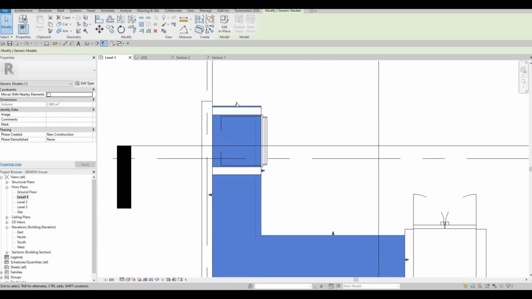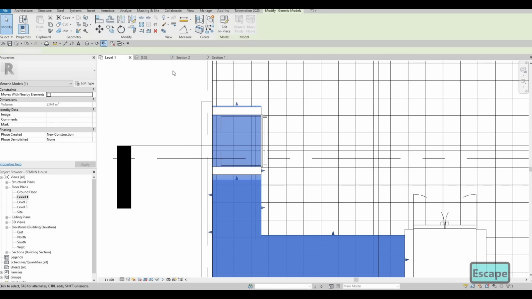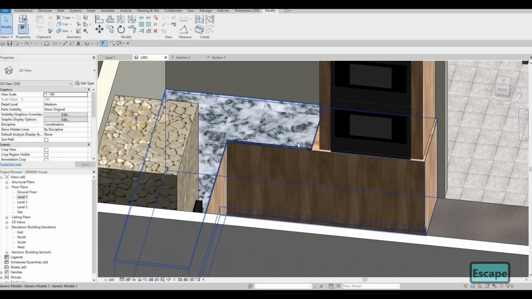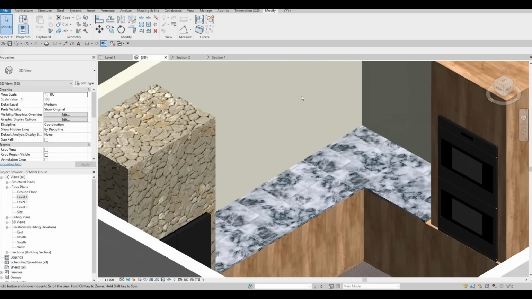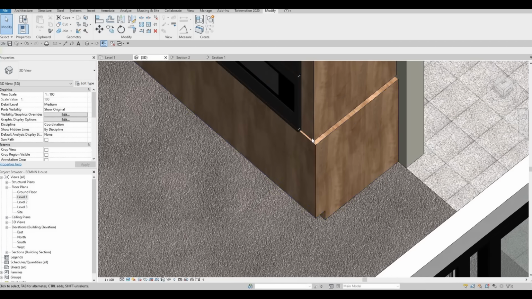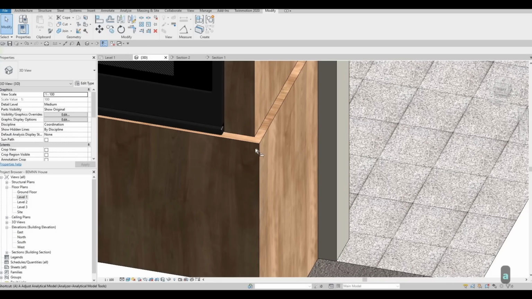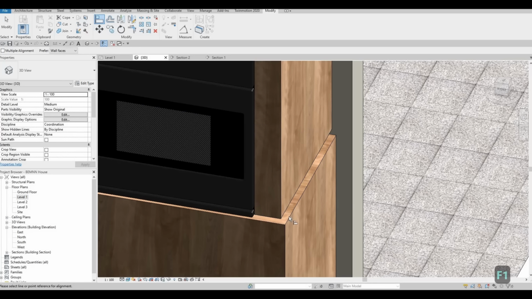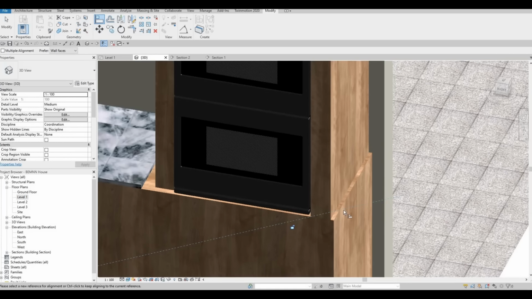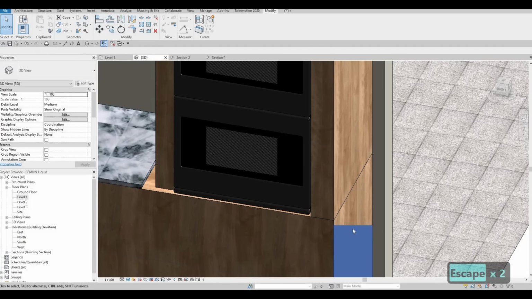So now I'm gonna grab this and pull this back, making sure that I'm pulling back only this. And then after that, we're going to grab this and push this one all the way down. So we could actually use align, AL, click the face right here. So now let's select this and then select this, and then I'm gonna select here and then select here so that everything is flushed.